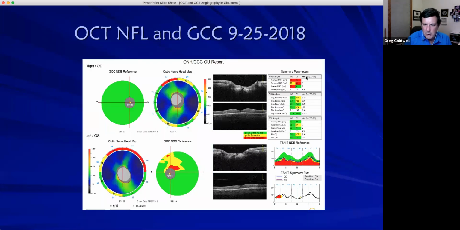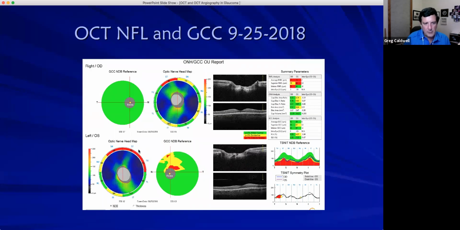So let's take a look at the ganglion cell complex. 6 difference, 13 and 2. It's worse superiorly in the ganglion cell complex of the left eye. So you can see that's what this is picking up here. Again, there's that 10 number that I like to use as a rough asymmetry. Again, it's saying right here, it's more glaucoma related. You can see what's happening here.